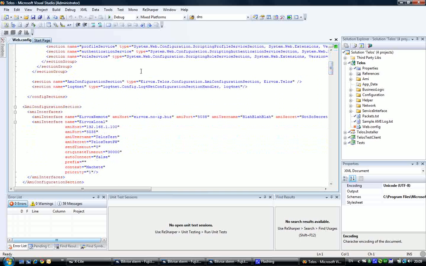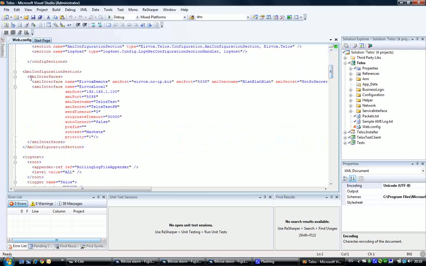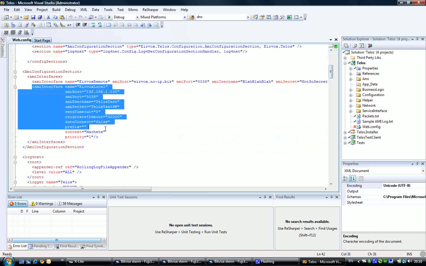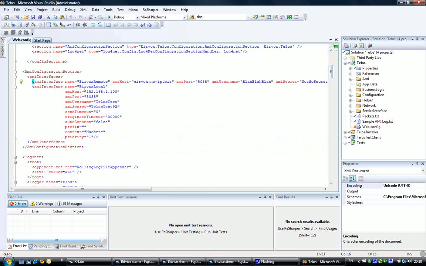So just to explain, here in the configuration we have a custom configuration section defined to hold our config. All the code for that is within the project, and just right down here is the configuration section itself. For the purposes of this demo, it is this particular configuration that we're interested in. So I'll just go through what we've got here. Each configuration has a name. Eirvox local, this one is called. We're going to be using that name in a few minutes to actually originate the call. You'll see why that's important shortly.